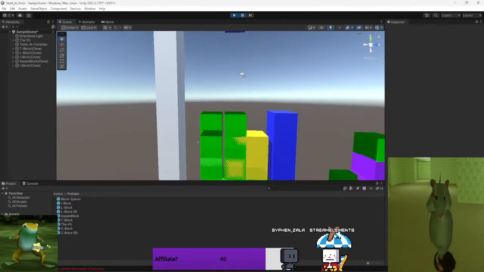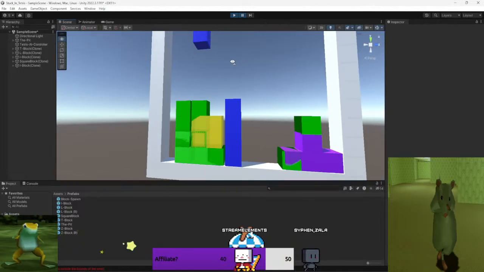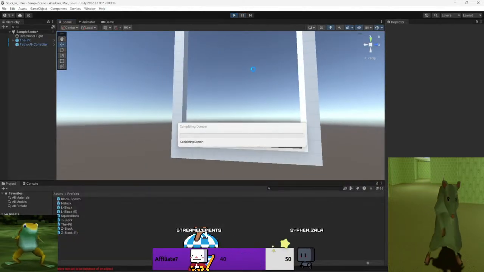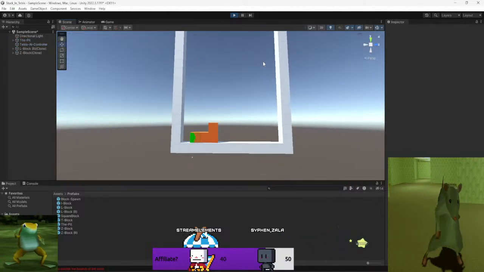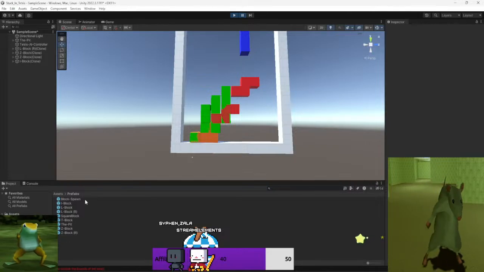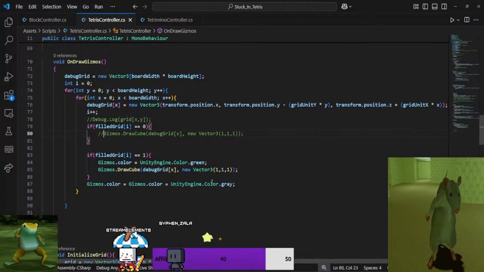Okay, so it did that, and it did it in the wrong spot. It's so weird. And it only does it on the second one. Why only on the second one? It starts populating the rest of them only on the second one.